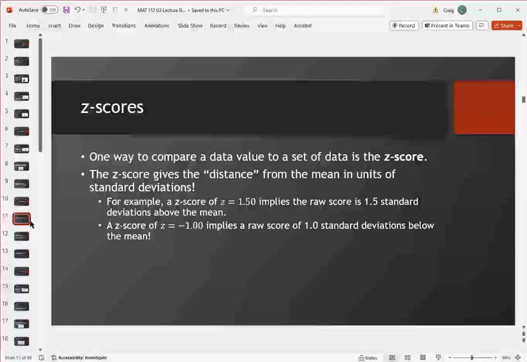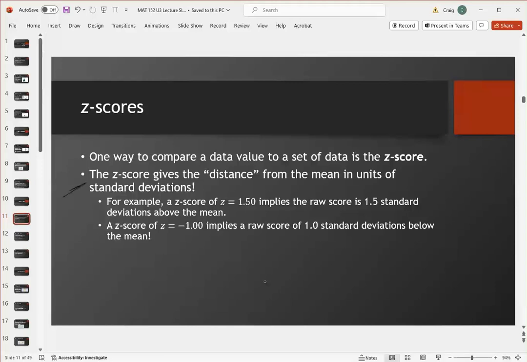Recall that z-score is a measure of position that we can use when we have data that are best defined by the average, by the mean value. If you go back and watch some of the previous videos, these are the variables where the mean is the best measure of center. In those cases, the mean and median and essentially mode are all equal, and you have essentially symmetric data, much like you've already seen earlier.